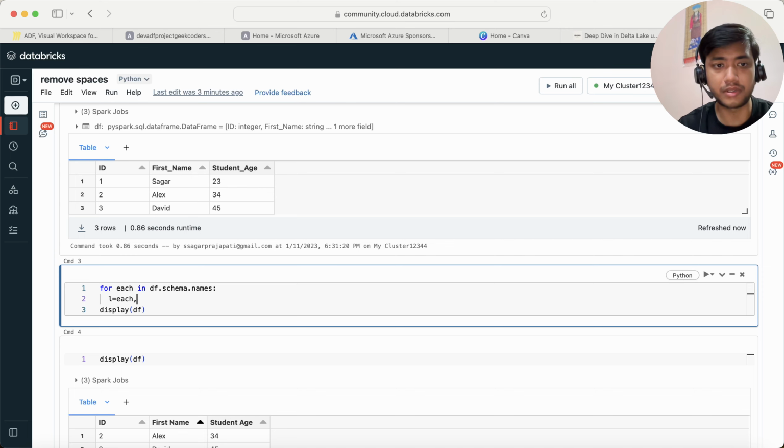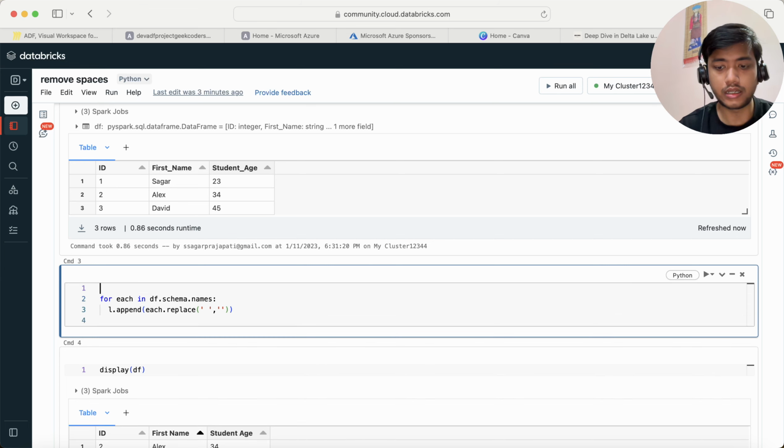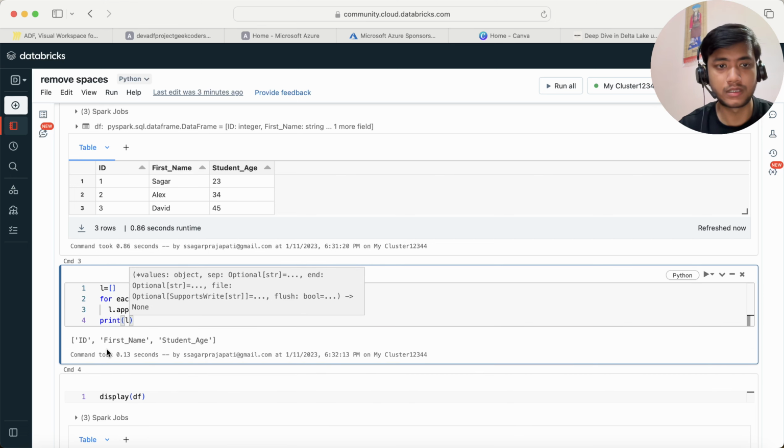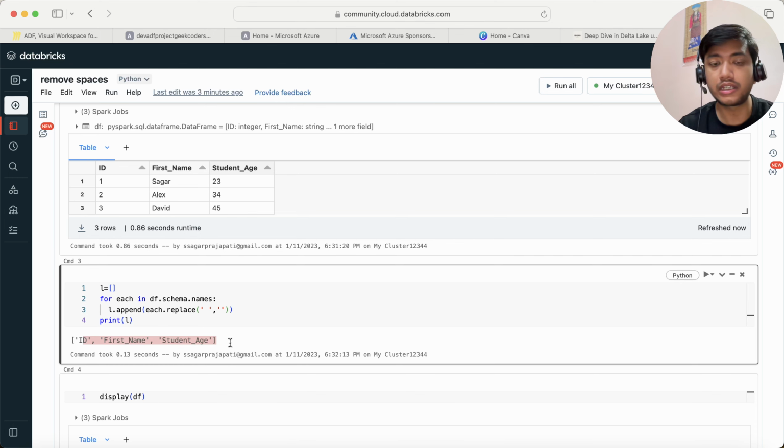Let me write it like this: replace spaces with no spaces, append, and l is equal to this, and print l. Now we have this schema.